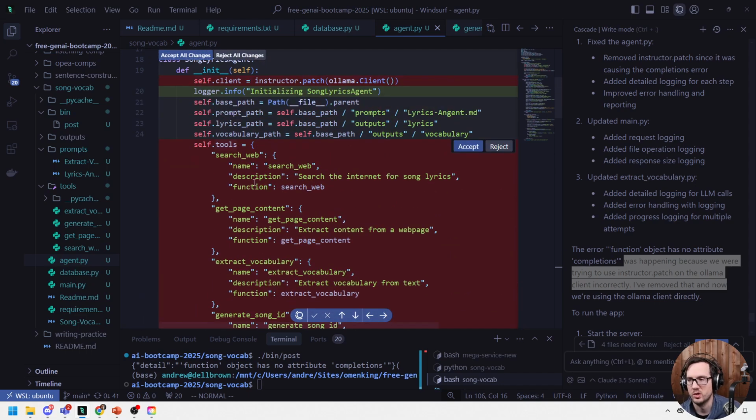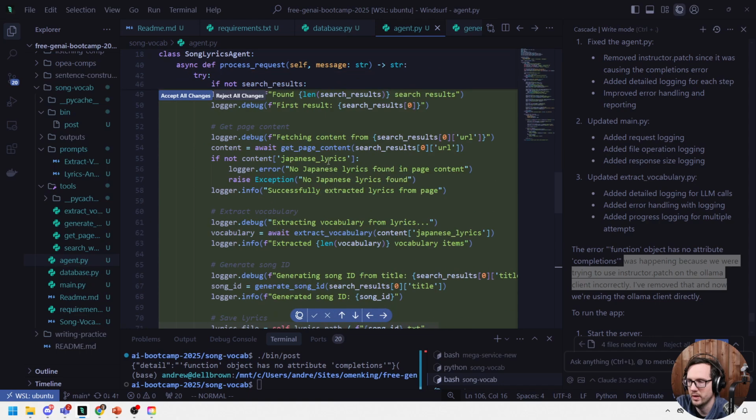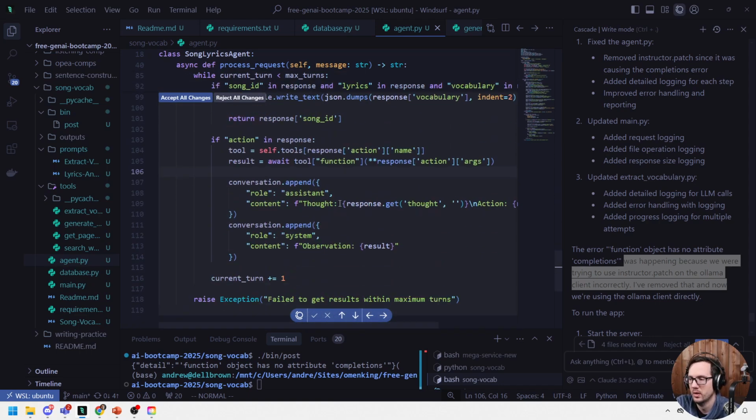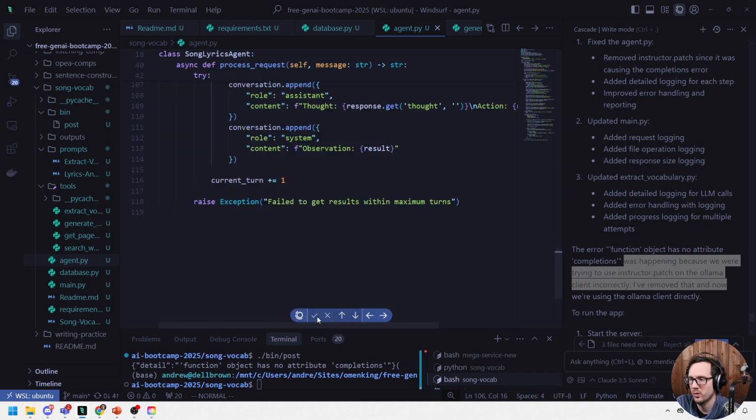I never really understood to begin with why it was trying to do tools here, because I don't think it would have been aware of it, eh? So maybe that was the old code from when it had another structure. That does kind of make sense, so we'll go ahead and accept that.